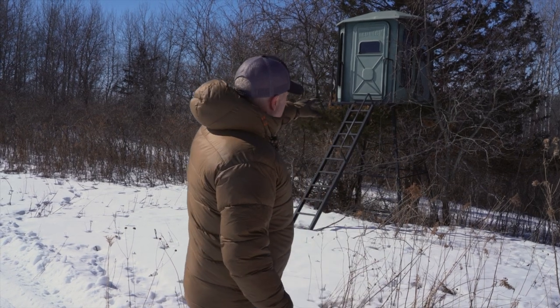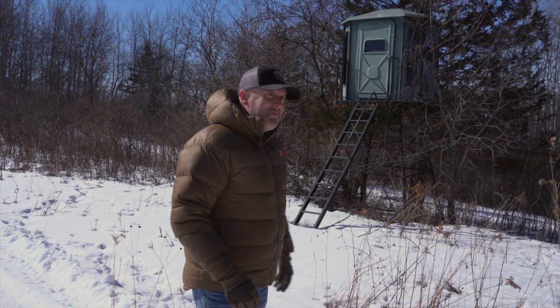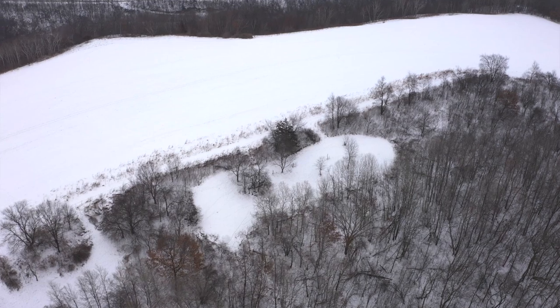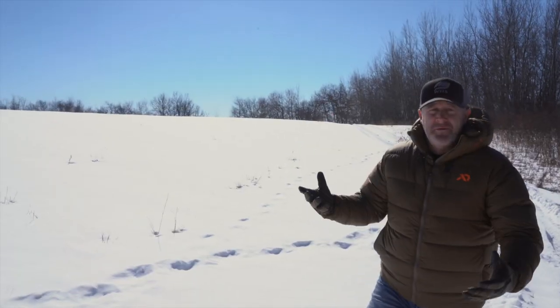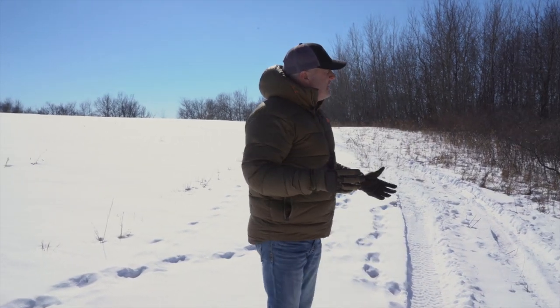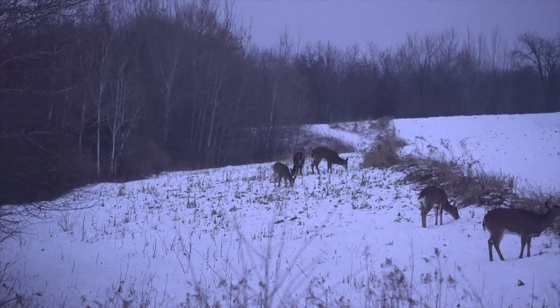To me it's a special place when you can actually shoot deer — bucks that you're targeting with a bow or a gun — out of a Redneck blind that you might be setting up. You can see behind me right here how this Redneck really looks like it's sticking out. It's obviously sticking out from this side, but this is the ag field side. This is where deer are after dark, so when we're out here it's just wide open. You can see the snow right now — it looks a lot more open.